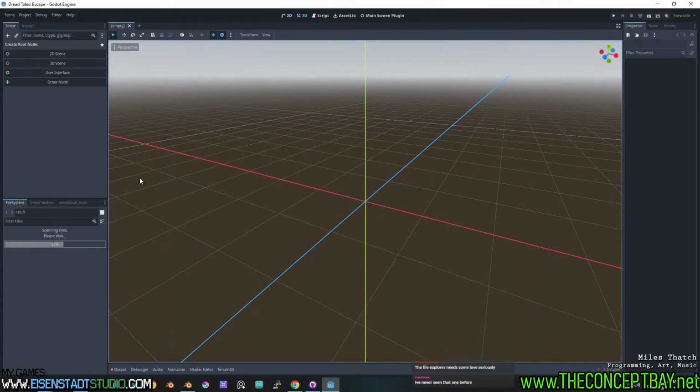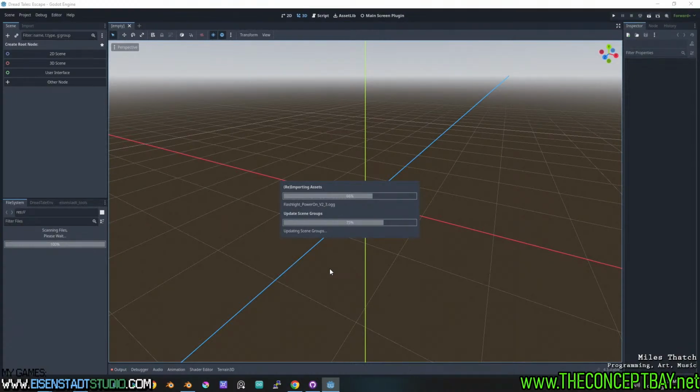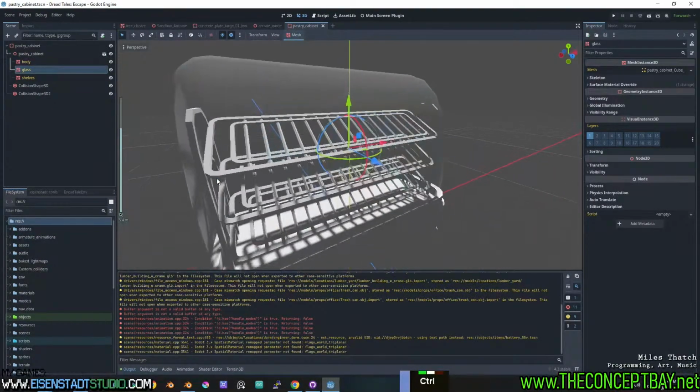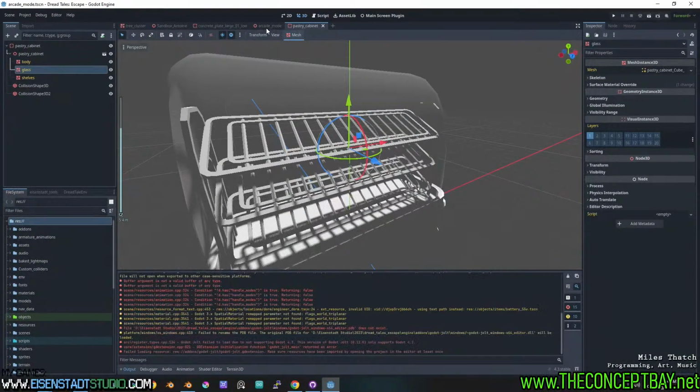Okay, hold on. Let's see. The only thing I might think might be happening is that it still thinks that the GD ignore file is there. Well, any day now. Re-importing assets. Did I fetch or something? Git fetch? No? No. Okay, I swear to God. Come on. Come on. Okay, thank God, it's still there. Oh, Jesus. Okay, don't scare me like that.